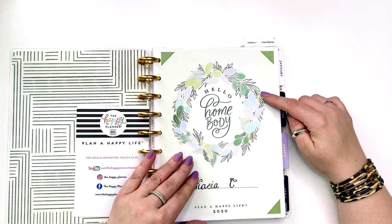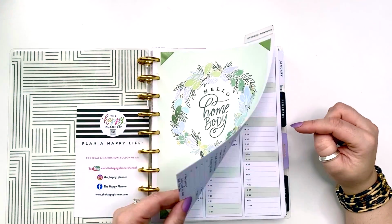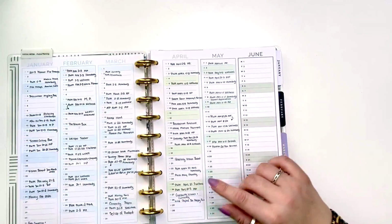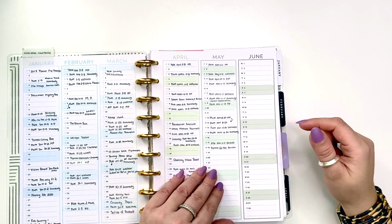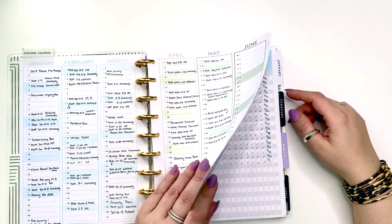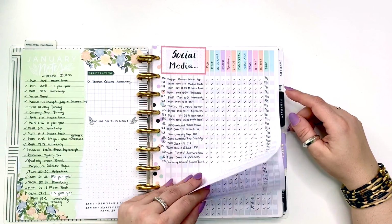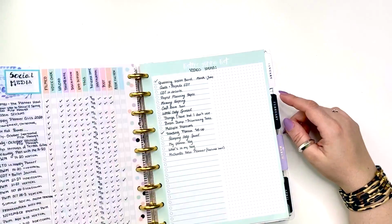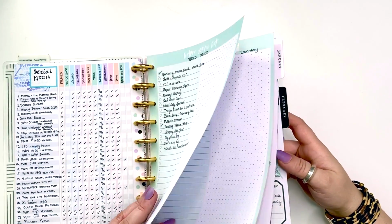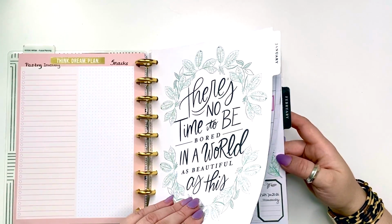So I put my name on this planner, and that's the cover, and I think it's beautiful. So this is the monthly overlay in it. And then I was using this for my video schedule, more or less. And then I also was using the social media pages, and I think that worked out great. I had some video ideas in there, so there we go.